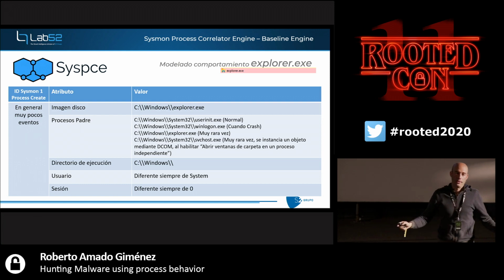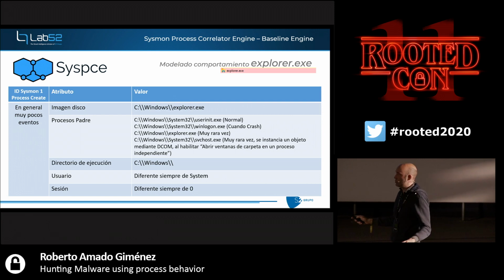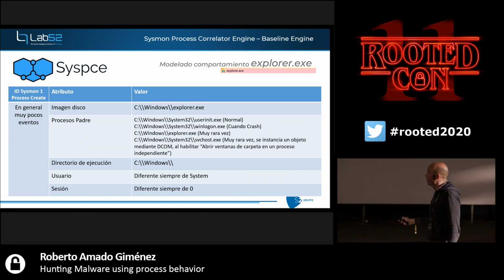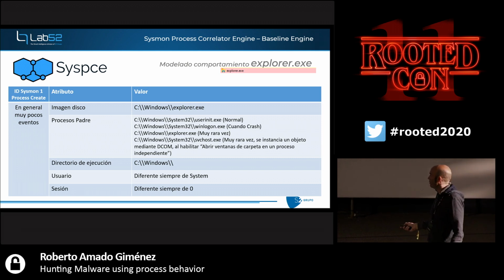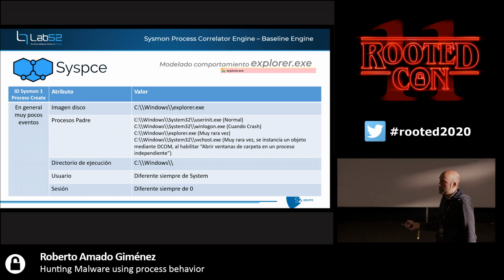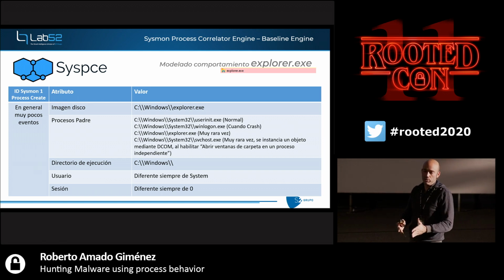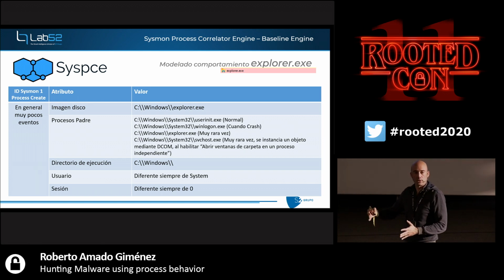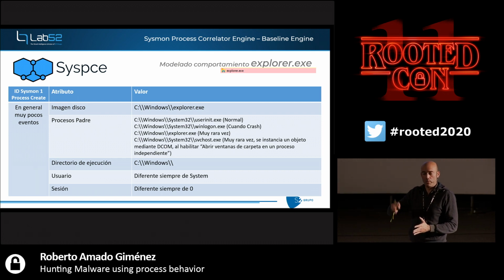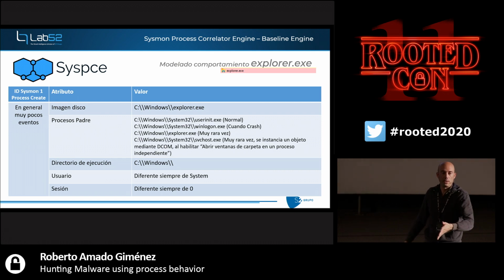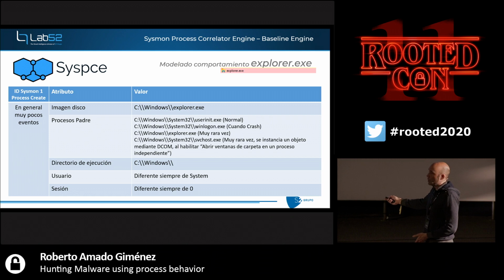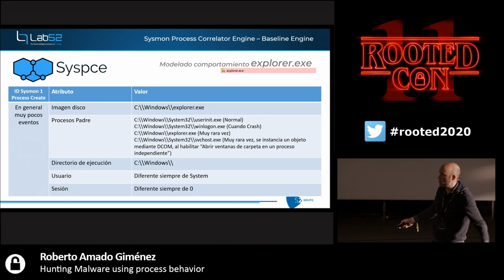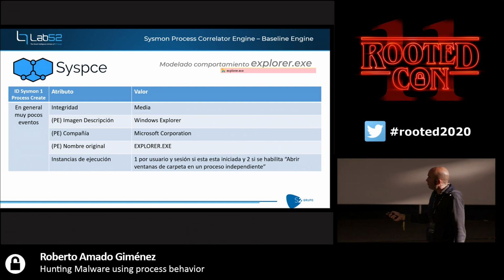And that's it. No more parent. And we shouldn't have more parents than those. It is executed on C:\Windows. So the user should always be different than SYSTEM, and the session is always different than 0. So, C sessions 1, 2, 3, 4, these are the sessions users log on to the machine. So we cannot have a session 0 Explorer, because Explorer is not a service.